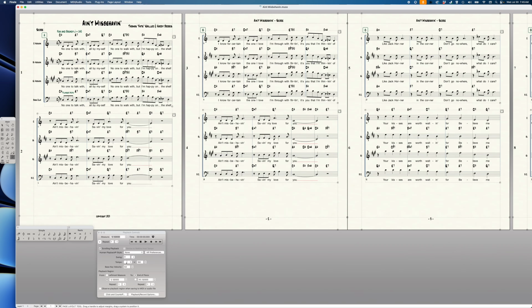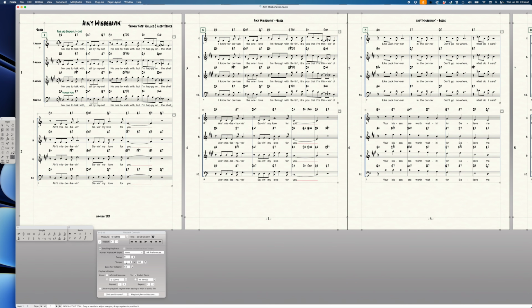Now, for a bit of contrast, I also have this version of Ain't Misbehavin' that was done in a score format. I found a few years ago that it was much simpler to create a score with all the separate transpositions baked into it and then let it create parts for each one rather than trying to actually go in and create transposing layouts. Now, I'm going to show you how to do that if you're the kind of person who wants to do it once and have the computer take care of everything.